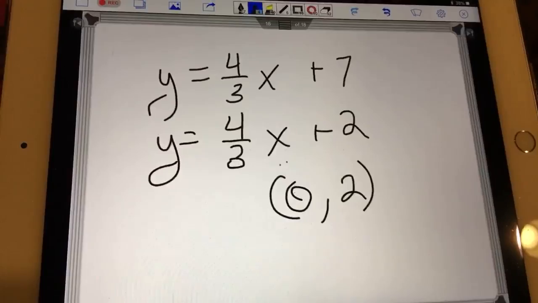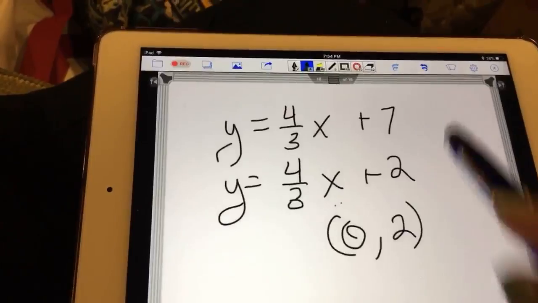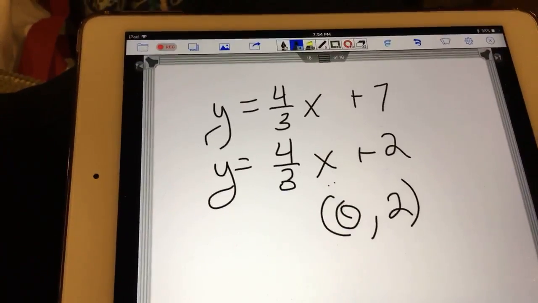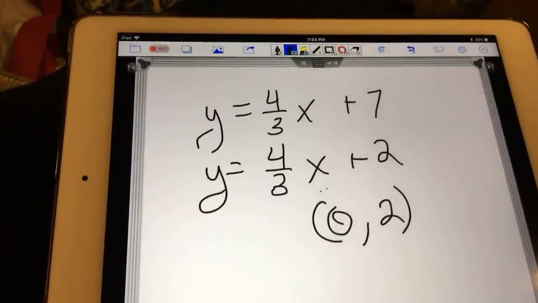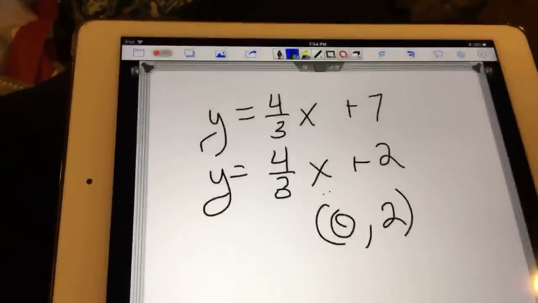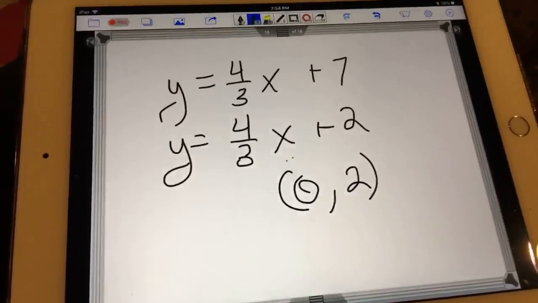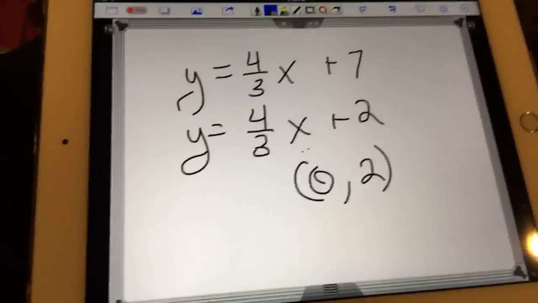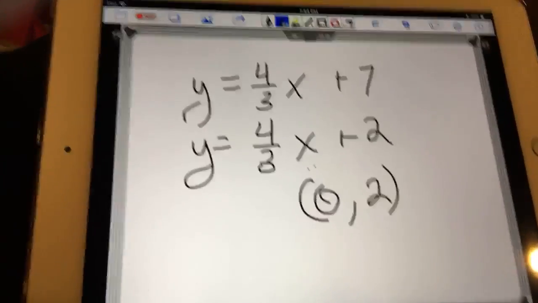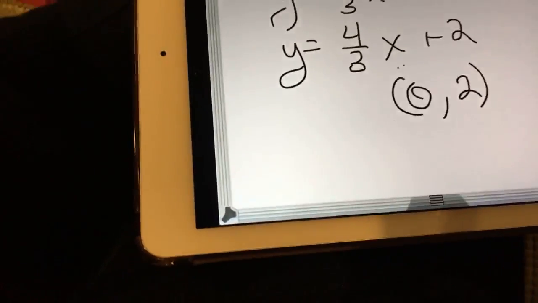Next, I need to find the distance between this point and this line. There are two ways of doing that. One is easier than the other, okay? However, the one that is easier requires you to know a formula that you may or may not know, and I'm more than happy to give it to you, but it's just one more formula that is not provided to you that you'd want to know. Okay? So, I'll do the hard way and then I'll do the easy way.